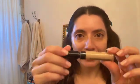Next, I'm gonna do another layer of concealer, just kind of smooth anything that might have settled. And we'll just boom, boom, and then I like to do some lifting here. And I use what's left over on the brush. And then just pat, pat, pat. So much patting, and then I blend with the brush. And then whatever is left, I'll put here in the corner.